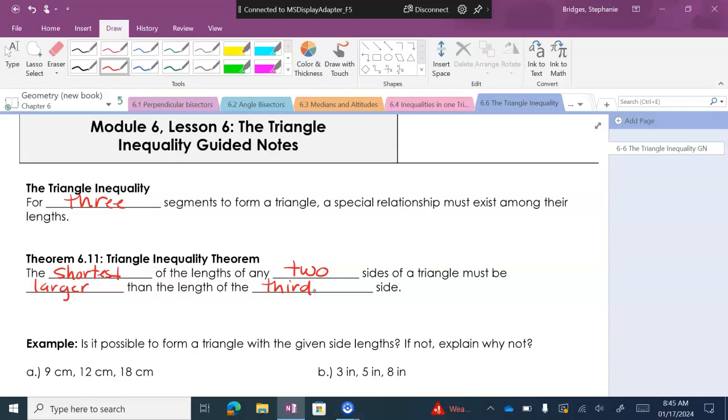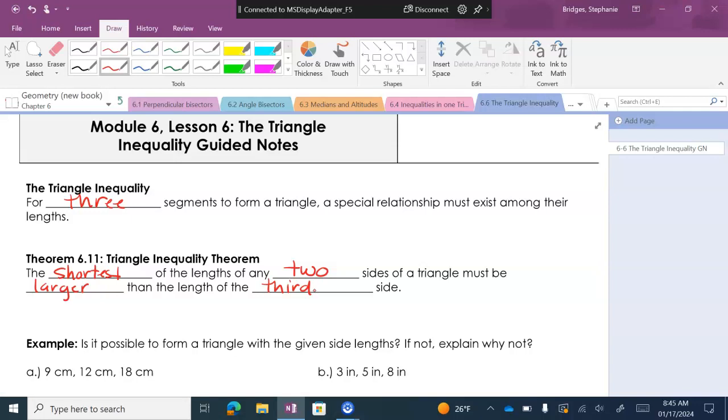Just use this as an example. All right. So here's my new third side, and here's my 2 sides. Okay? If I take my 2 shorter sides, they have to be longer than the third side. Are these 2 longer than the third side? Okay. There's no way I could make a triangle with this. No matter how wide I put these, this side is way too long, right? Okay, so that's what we're going to do.